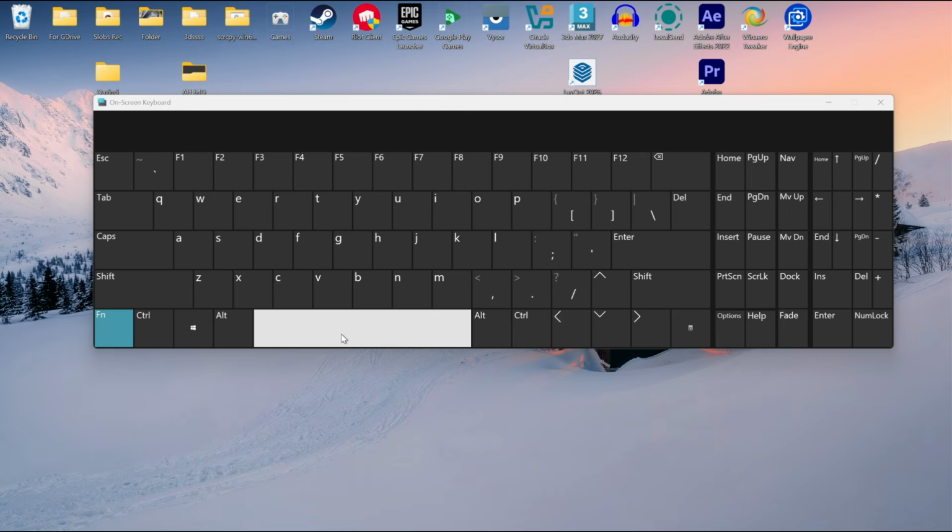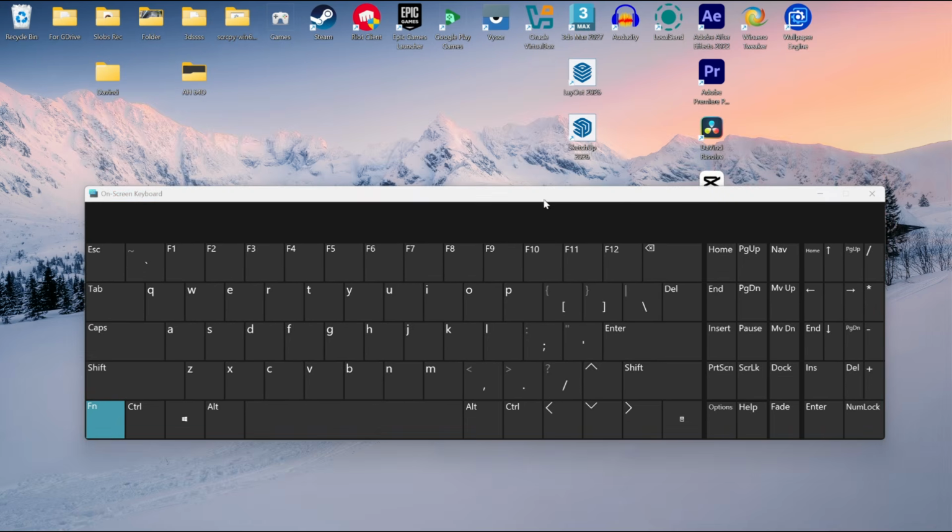Now, if that still won't work, depending on your keyboard layout, for example, if you have a laptop, you'll be able to see extra buttons right here at the very top. You may find a button called a switcher. It is a keyboard switch that you can tap to switch to iOS mode, to Windows mode, or vice versa. Go ahead and tap on it, and then once done, test if it helps.